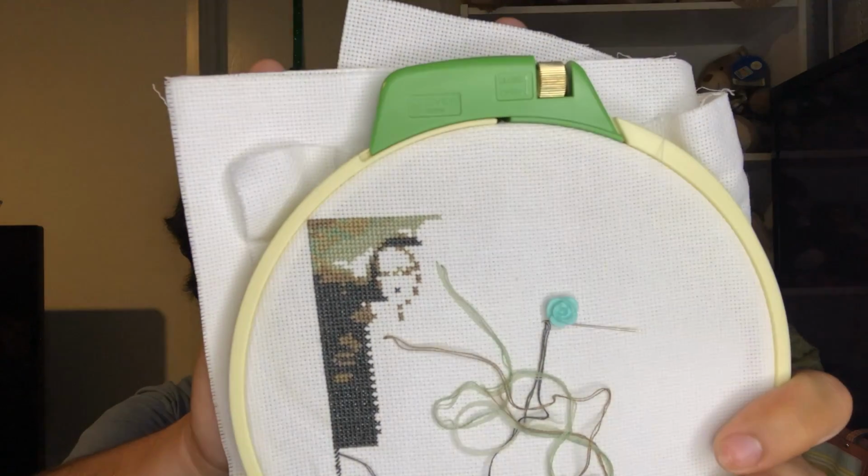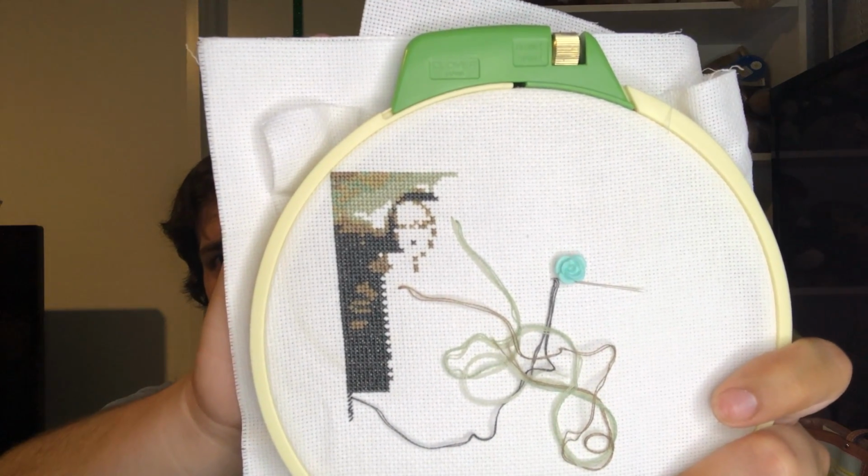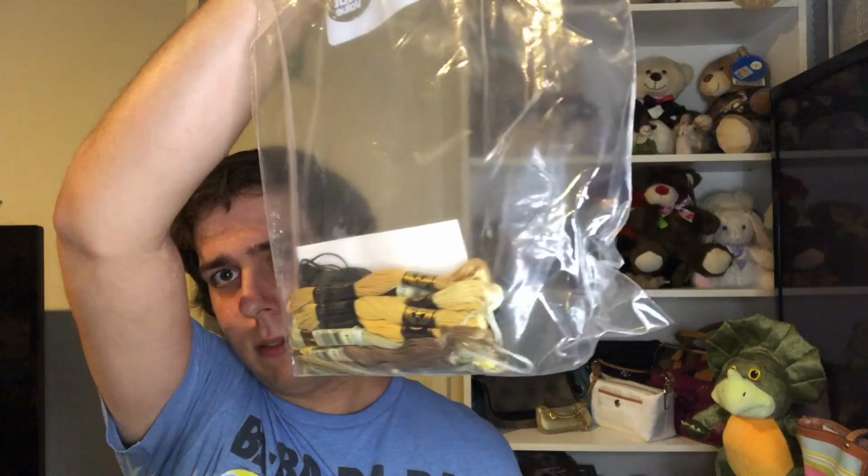But anyway, so on his website, there was a link for, I think I got an email about it too, but there was a thing about the Mona Lisa, and it's a little mini, and I've got it maybe a fourth of the way completed. It only uses a handful of colors. I mean, that's it for the colors in her. So I started stitching that. It was a free pattern.